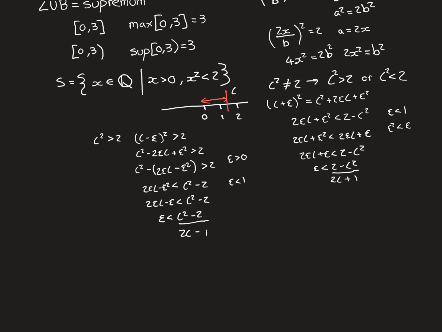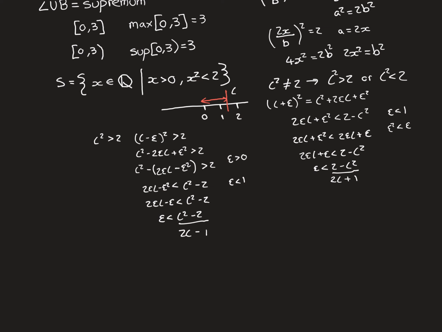Now, just to be ultra thorough, another curtailment on epsilon in both of these arguments was that epsilon was always assumed to be greater than 0. The whole arguments were on the basis that epsilon was a number greater than 0. So you might say, how are you sure that these fractions are going to be compatible with that? How do you know that this isn't telling us that epsilon needs to be less than minus 1, which of course would be incompatible? How do you therefore know that an epsilon is always going to exist? Well, my argument is quite simple. Just look at these things. Look at what is actually in these fractions.